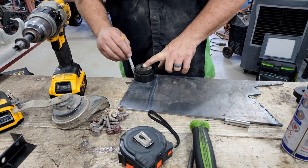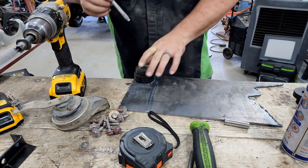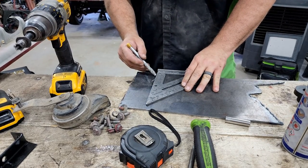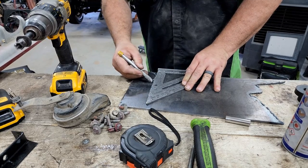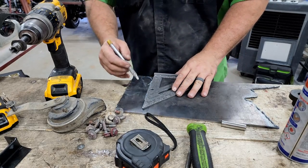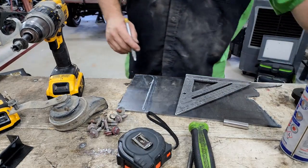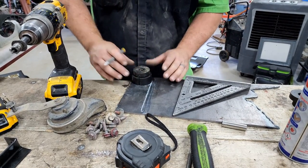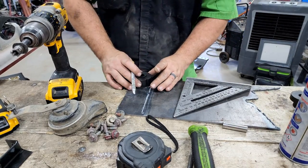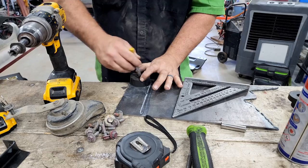To make our bracket, we're just gonna take our body mount bushing and lay it on here and trace around it. And then take our square off the square edge of this metal, line it up with the edge of that bushing. Draw that line there, and then take our bushing back, put it in the center. We use the one that doesn't have a pin in it. Trace out the hole in the middle.